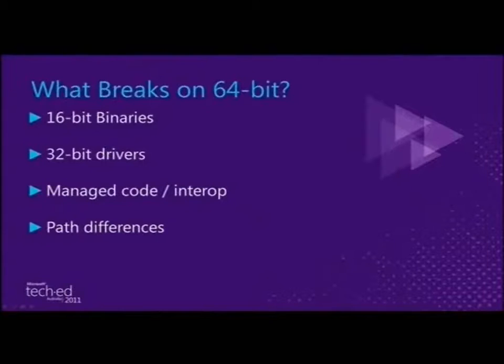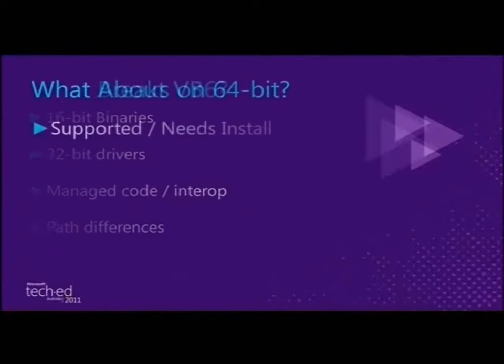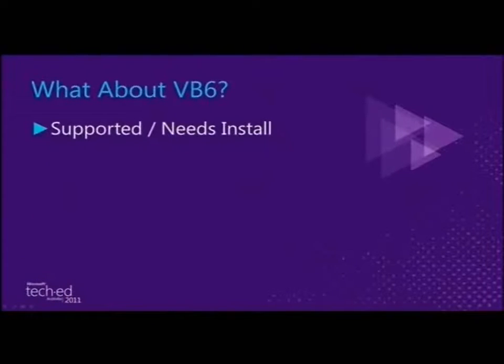We can fix that with the infamous correct file paths, which we'll be looking at today in some of the demos. On the VB6 side, there's a little bit of confusion, so I'll just quickly dispel that. VB6, the runtime is part of the OS, supported as part of the OS. There are components of the runtime that you have to install manually. Those are mostly the OCX or ActiveX controls. But they're still supported. Include them in your installer, so you have to repackage those if they're not already there.